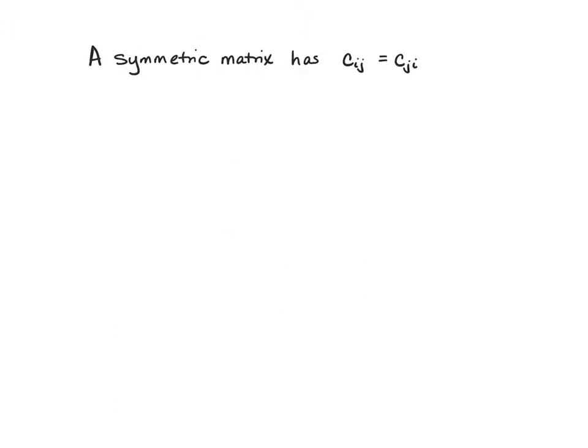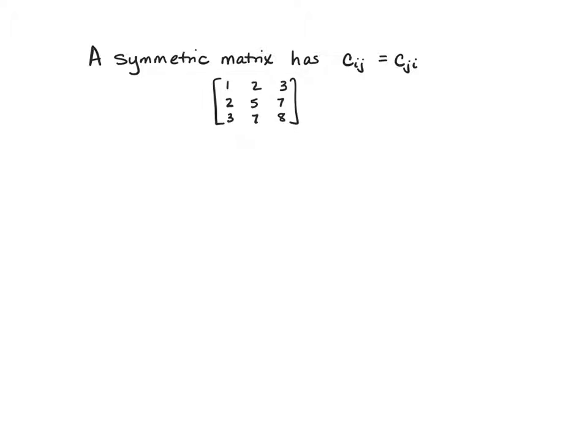Another category that's very important is about symmetry. A symmetric matrix has C sub ij equal to C sub ji. So for instance, if I were writing out a matrix here, then I know that the second column first row is going to be the same as the second row first column, and third column first row is the same as third row second column. There could be other numbers here, but the key thing is that I have these matches across the diagonal.